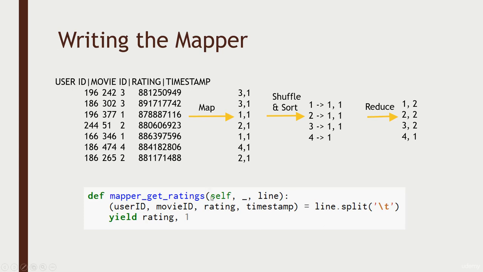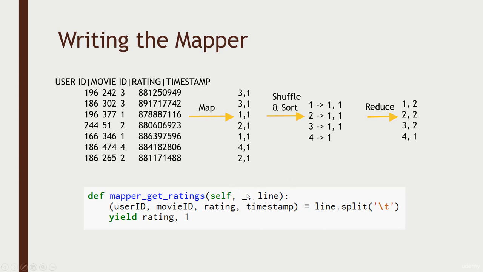And mappers receive 3 parameters in Python when we're using the mrjob package that we'll talk about later. First of all, it receives a self object that just is the object instance that this is contained within. That's not going to mean anything to people that haven't done object-oriented programming before, but we don't really need it for what we're doing right now anyway, so let's gloss over that.